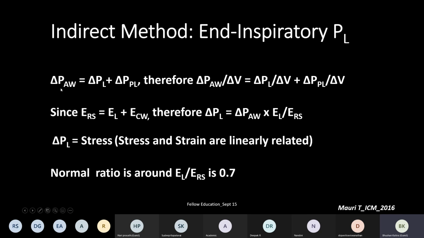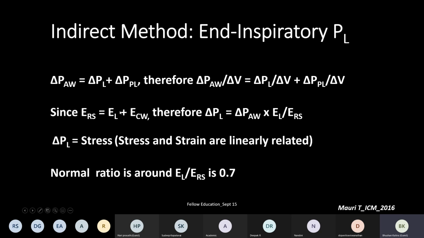We said delta airway pressure or driving pressure is equal to the component of these two. Now divide the entire thing by tidal volume. Then you come to this equation, which we said before, elastance of the respiratory system is elastance of the lung and elastance of chest wall. Airway pressure divided by tidal volume is elastance. Tidal volume divided by airway pressure is compliance. All right, because we are so used to compliance, maybe it takes a little bit of time. I'm happy to share the slides so you can go and read Tomaso's paper, and it will throw probably much more light.